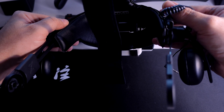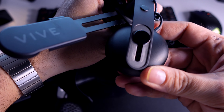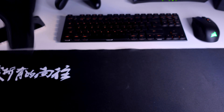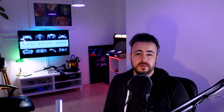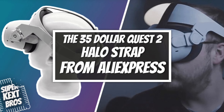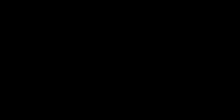Next up is the HTC Vive Deluxe Audio Strap, simply known as the DAS. Much has been said about this unofficial Quest and Quest 2 add-on — you can check out our comparison video — but its popularity stems from it being both the most comfortable way to use your Quest and a relic from the days when alternatives were few. Its price varies, especially in Europe, depending on availability through online vendors or secondhand sources, which is how I got mine. I'd fully recommend it if you can find one for 70 to 80 dollars; anything above that, I'd pick one of the many cheaper alternatives, such as halo head straps or elite strap knockoffs.